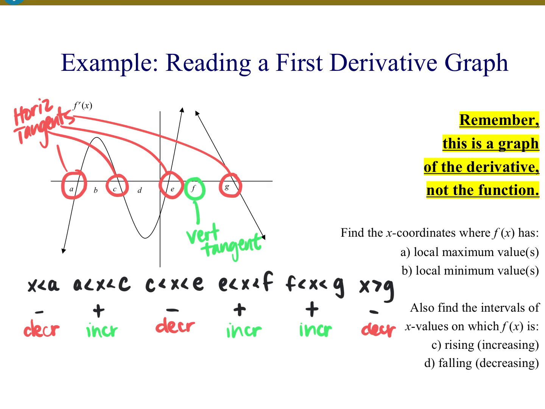And then you can identify what kind of maxes and mins you have going on. Okay, first derivative, you say, all right, decreasing to increasing, that's a min. Increasing to decreasing, max. Decreasing back to increasing again, min. A double increasing section, that's neither a max nor a min. What do you think it's going to be? Okay, and we'll get to that on our last slide. And then increasing to decreasing, we have another max. So you can identify that there are 2 mins and 2 maxes.